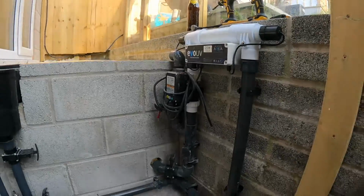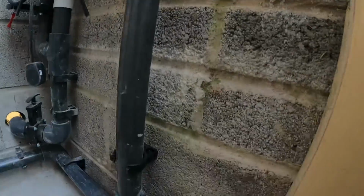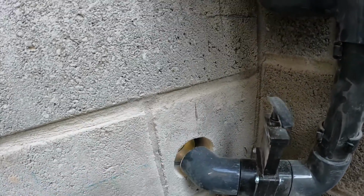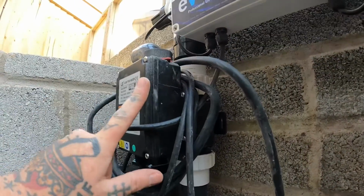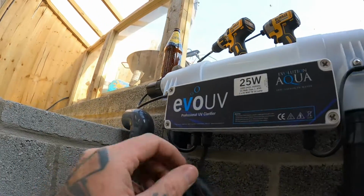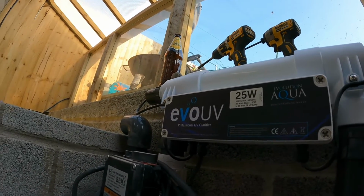So what I've done is... so I've done all of this pipe work. This is all 90 degrees. I've put all the clips on. I've put a load of clips on here now. So obviously this is the 90 here, which will go into the inlet of the pond. I've put new couplings on this 3 kilowatt heater. Is it 3 kilowatt heater or is it 2 kilowatt heater? I think it's a 2. I can't remember. We've got new couplings on the 25 watt UV.